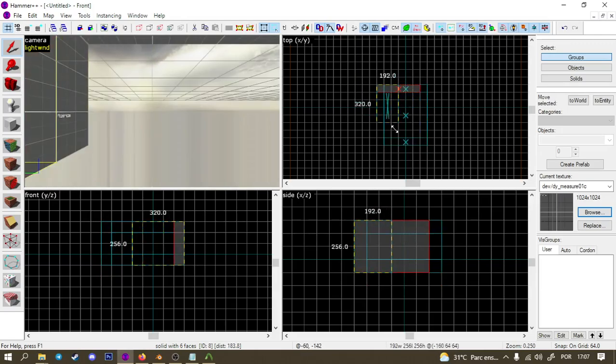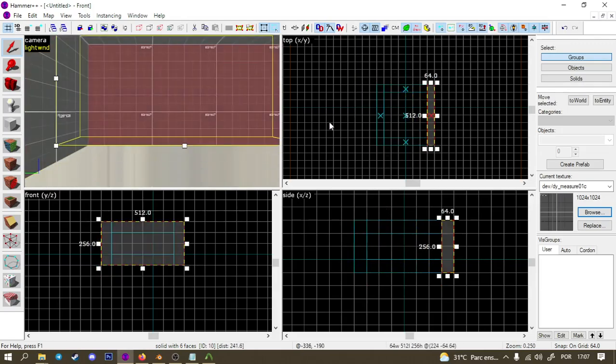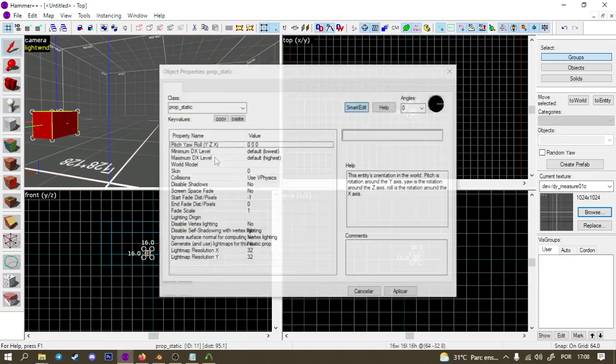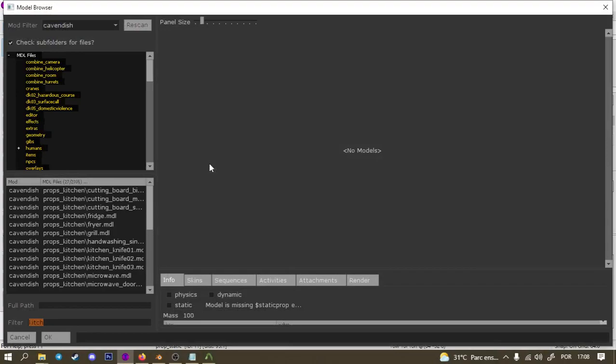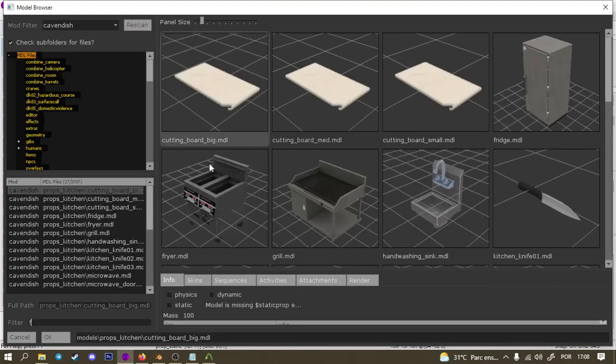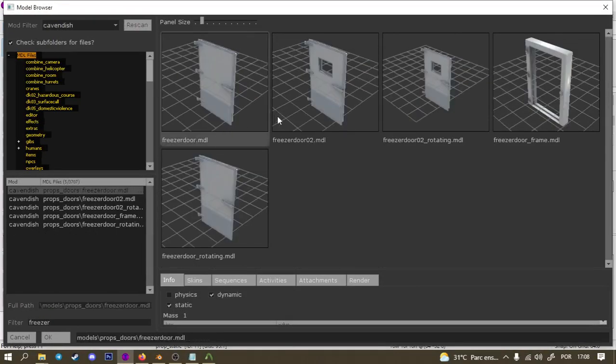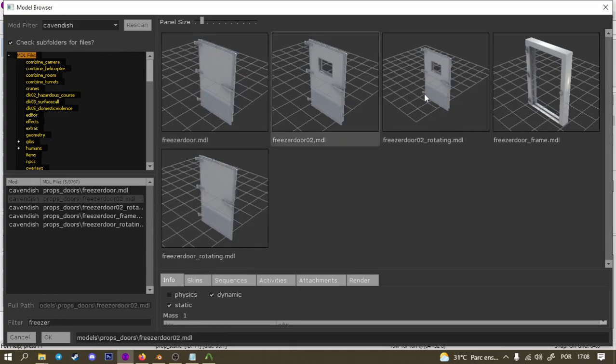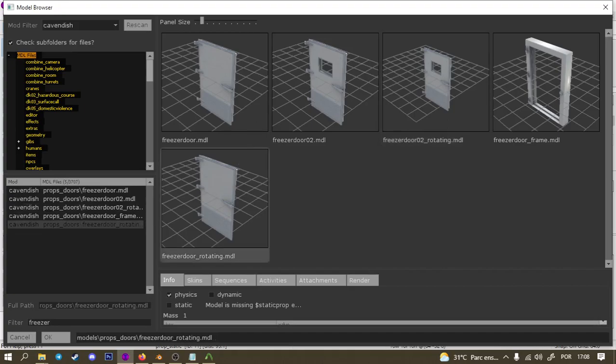Okay, here, and here. Let's add a freezer. Okay, here you see we have a freezer door 02 and freezer door rotating.